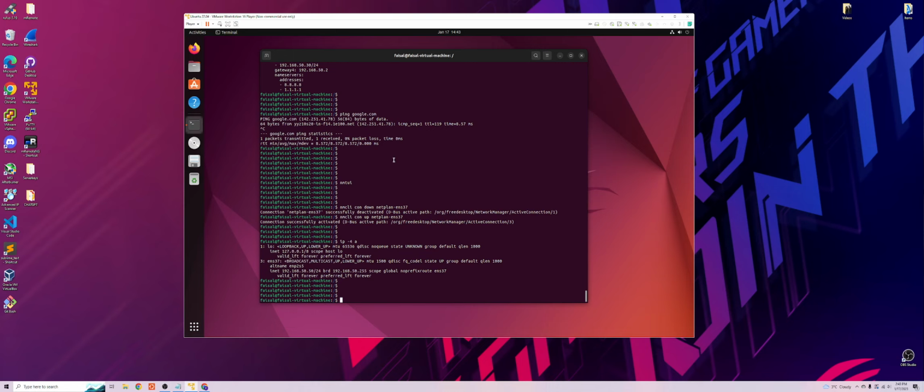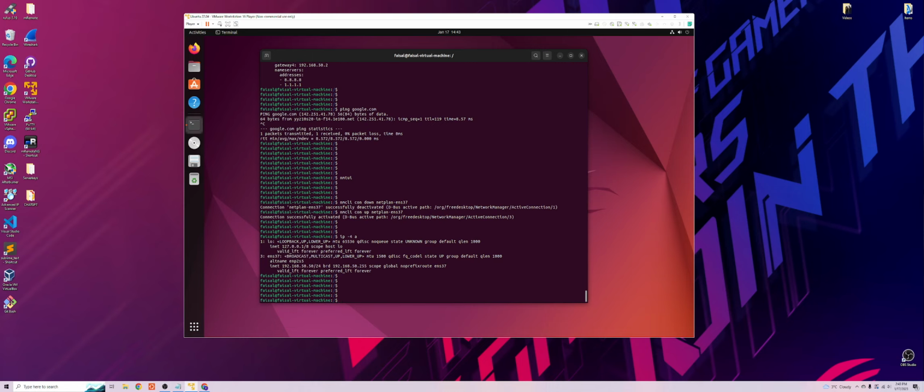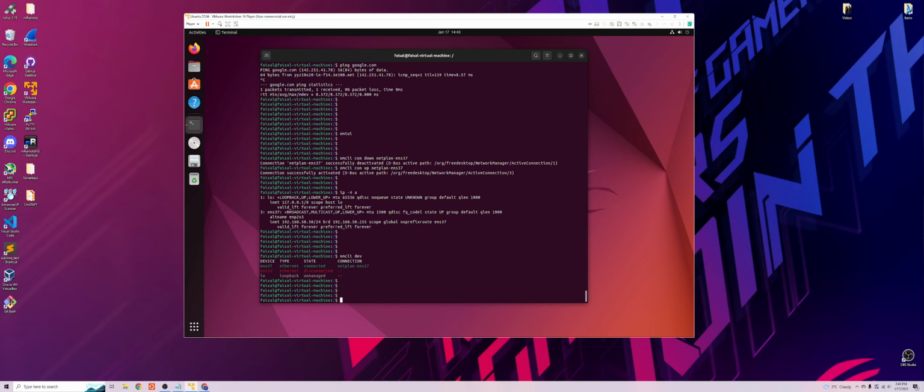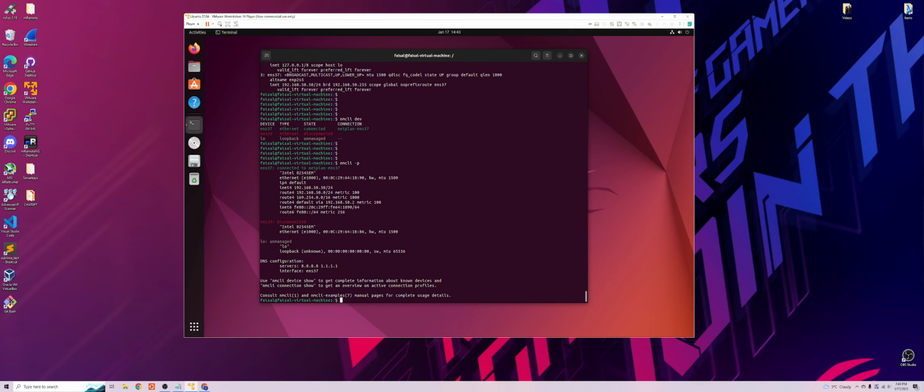Netplan try and apply. And there are some commands I didn't show you guys. With nmcli, you can use nmcli dev for device, and it will show you the status. And then we can do nmcli -p, and then you get to see what's disconnected, what's managed, and the configurations of the DNS.